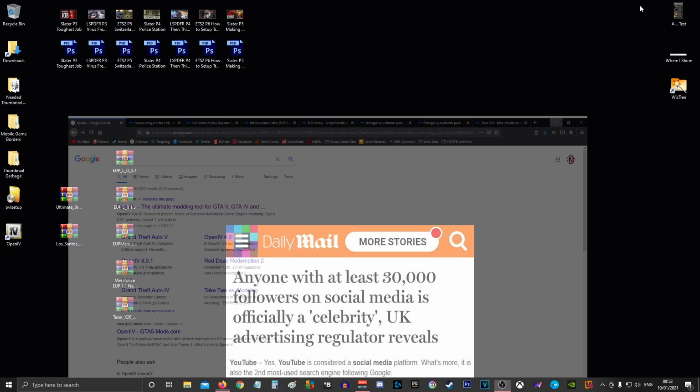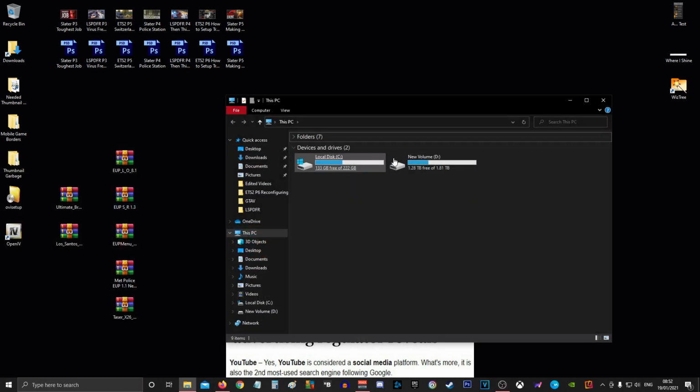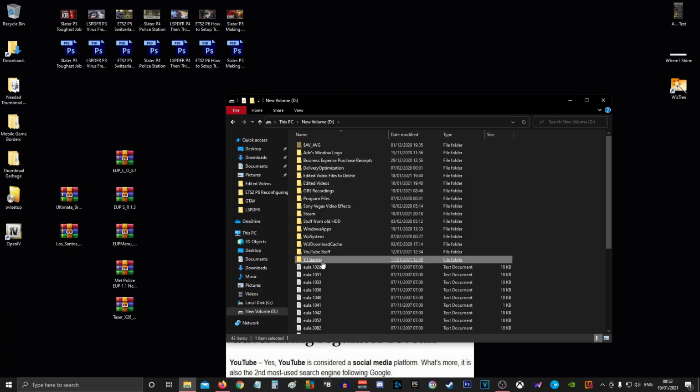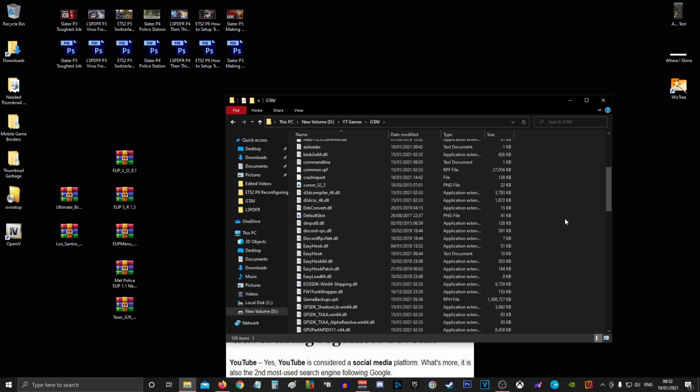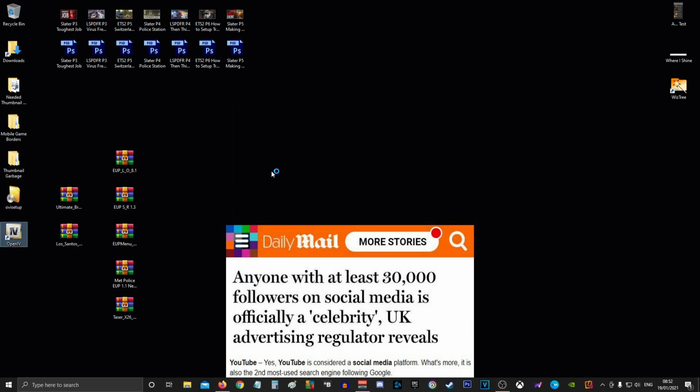But OpenIV, install it, and it's going to go to your desktop or whatever. And then once you have it installed, it's going to basically ask you to select your root directory. So same thing again. Wherever yours is installed, mine's in my D drive, YT games there. Wherever the exe is to load GTA 5, that's your root directory. So select that. Then we're going to open up OpenIV.